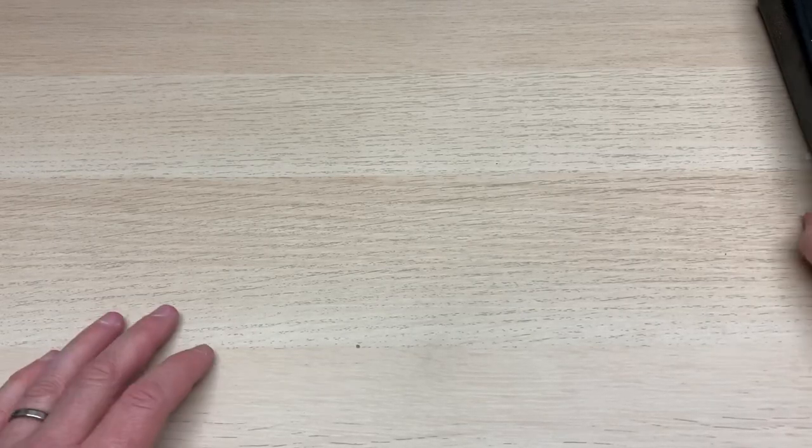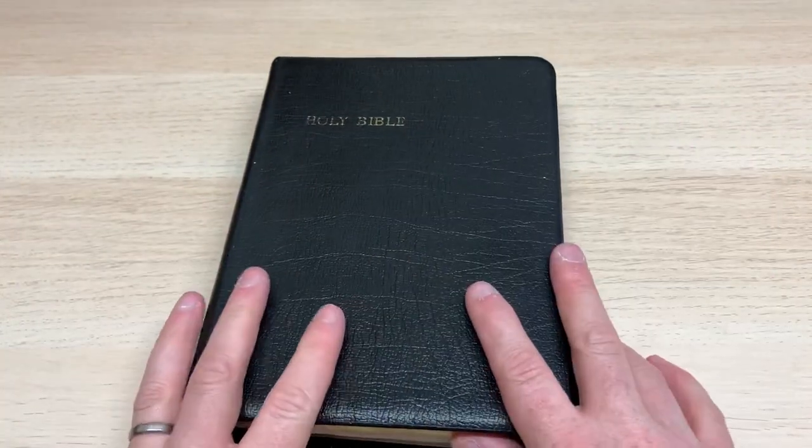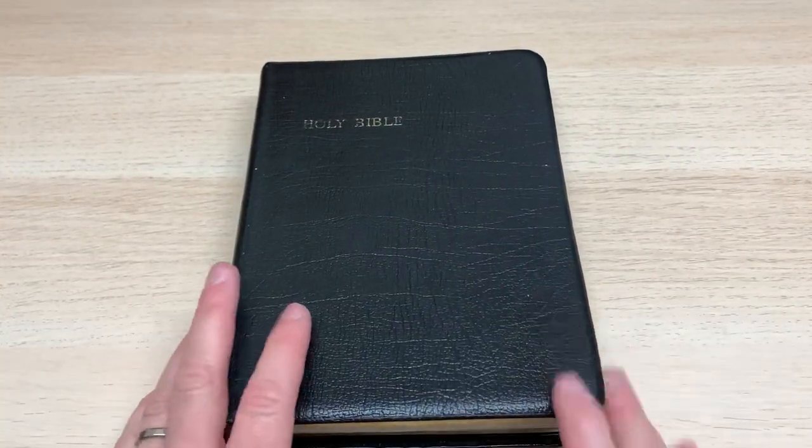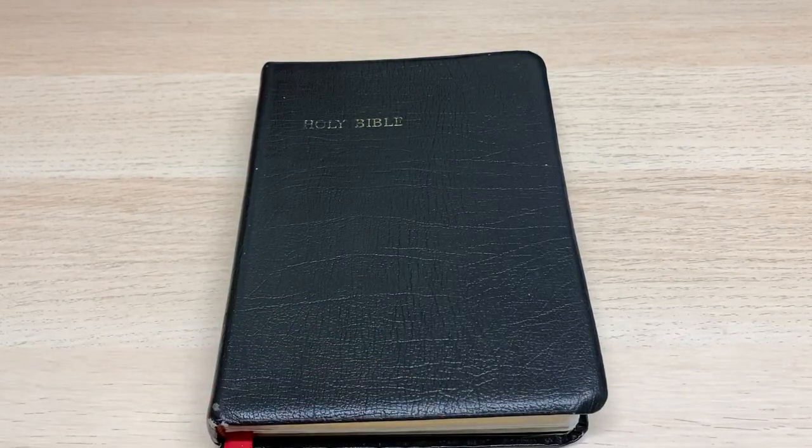It also matters if you need your hands free or have other things to carry. As many of you will know, I'm a dad, and with four kids you certainly have a lot of stuff to carry to church and back. Therefore the weight of the Bible makes a massive difference. That's one of the reasons I've stuck with this for so long — it's my kind of go-to Bible and it's not overly heavy, so it's less of a burden to carry around. I hope you're well, seeing much of the Lord's blessing, and I hope you found that video interesting. Take care, God bless, and we'll catch up on another video soon. Bye.